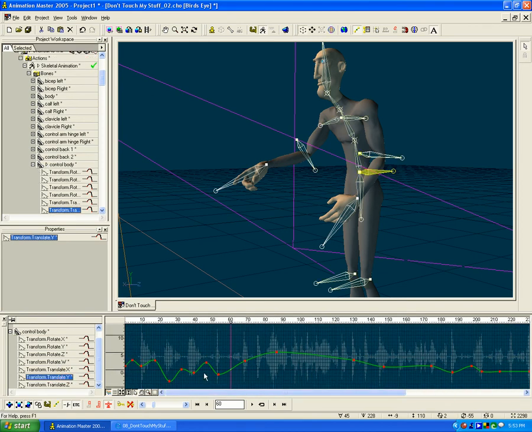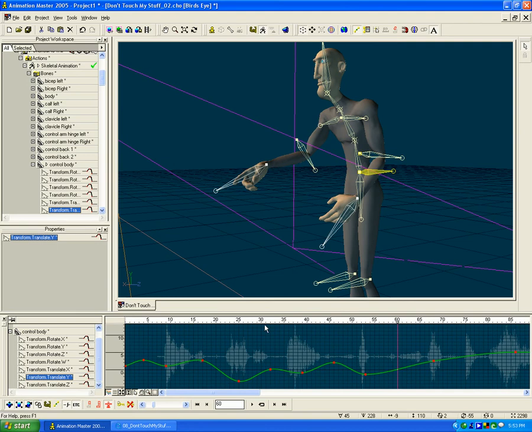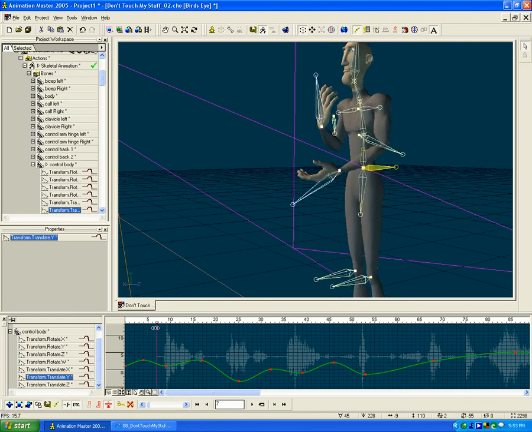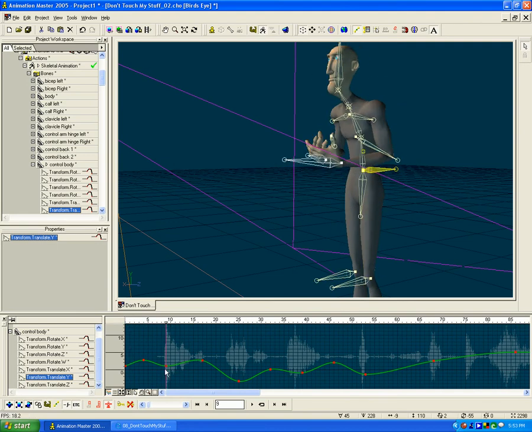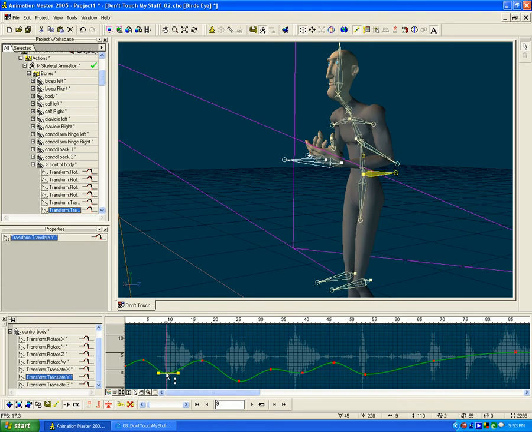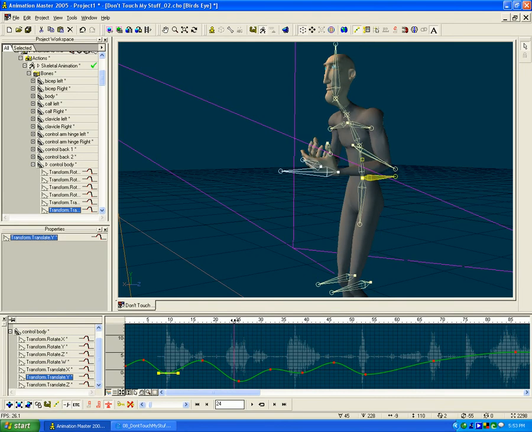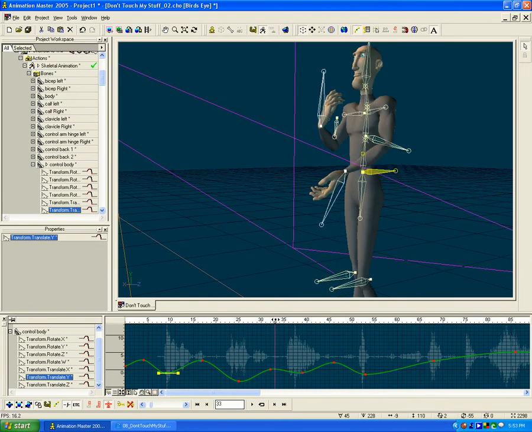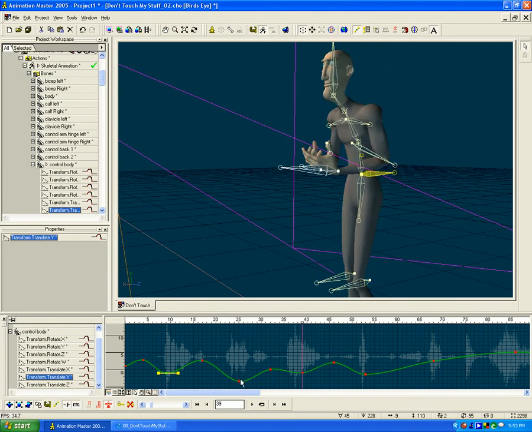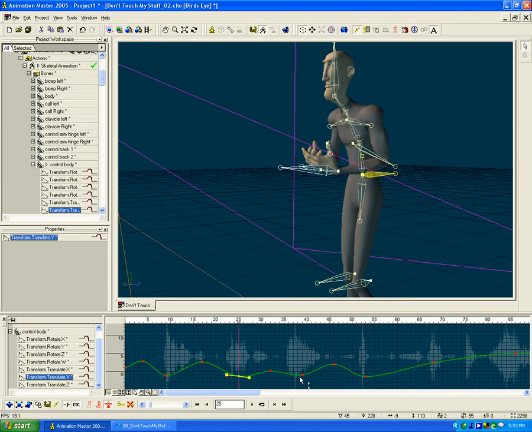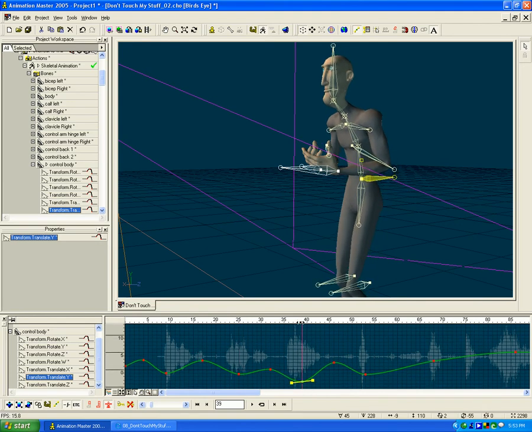So like translate Y is what I was looking at before. Now you can see he goes "don't," and he comes up, comes down, and maybe I want to grab that and pull it down just a little bit. Comes back up, comes down a little further, comes up, doesn't go down quite as far, and I think I want him to go a little further, so each time he comes down a little further.